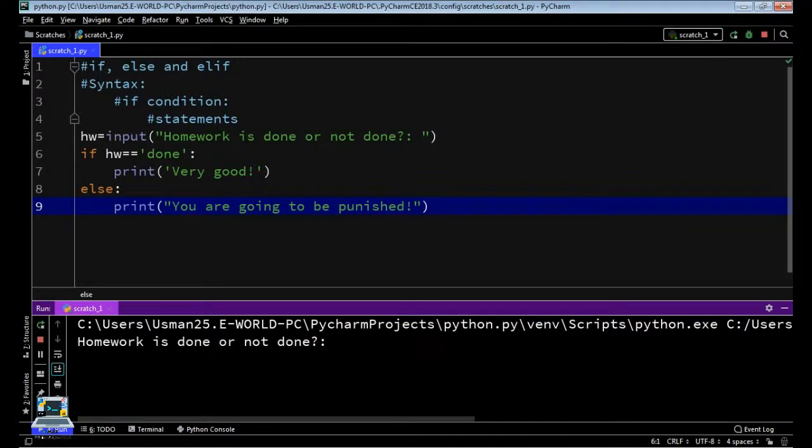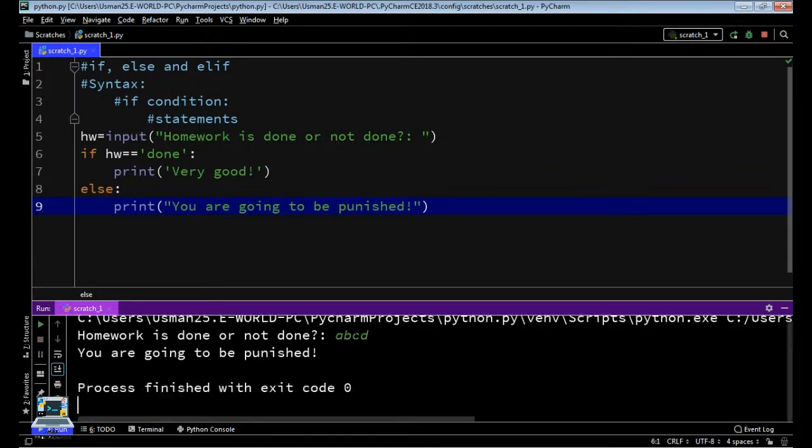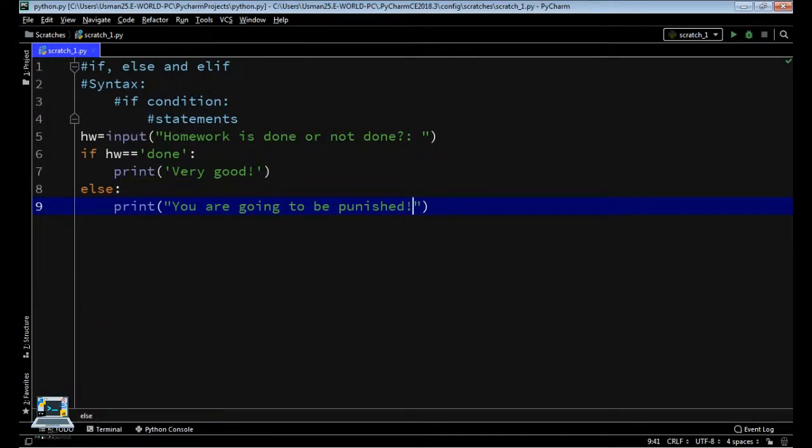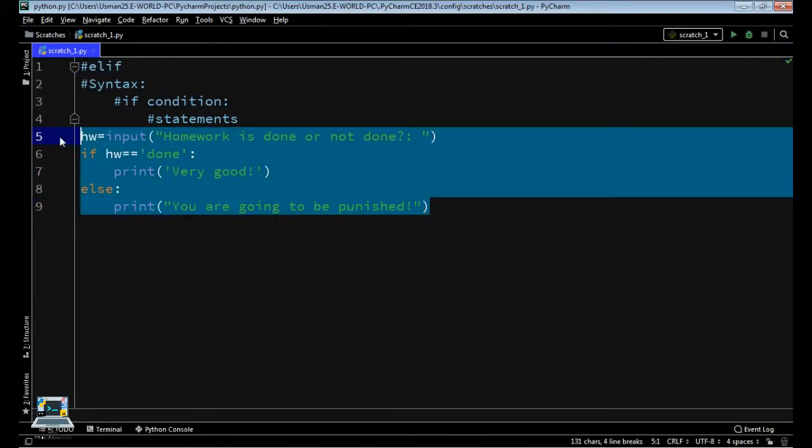And now if I write any other thing here, A, B, C, D, you're going to be punished. So that's the use of the if and else. Now we have covered the if and else, so I'm just going to rip it off. Else has the same syntax, but there's no condition in else. Remember that.